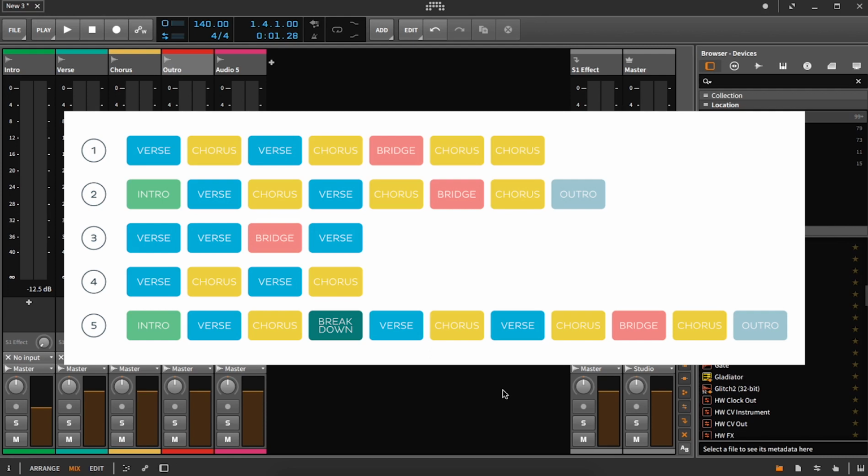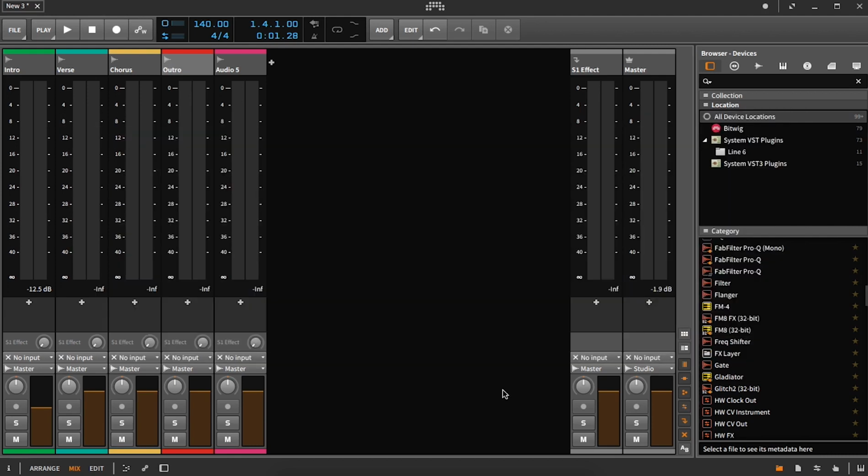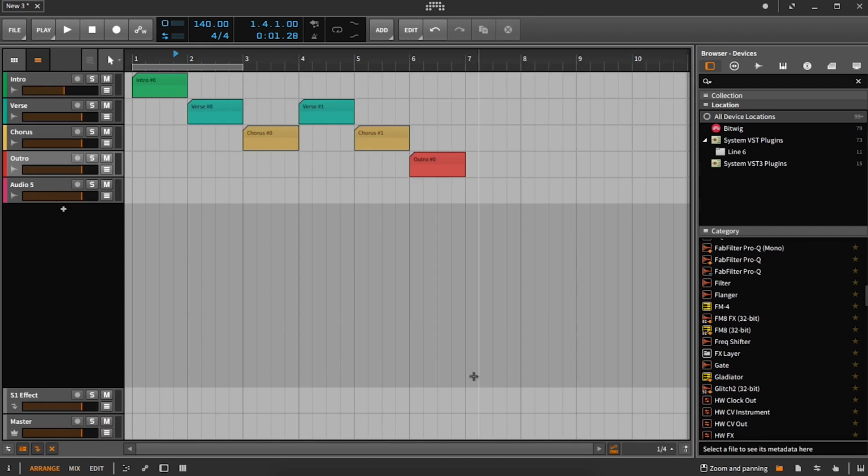Just common stuff. I think a lot of this actually refers more to pop music than EDM, but for the sake of this tutorial, here's a quick example of some song structure. You typically start off with an intro, then you do a verse or a build-up. It can be a verse or build-up, doesn't really matter. And into your chorus or drop, and then maybe into your next verse, then to your next chorus or drop, and then your outro.